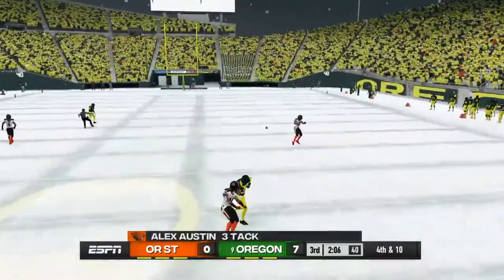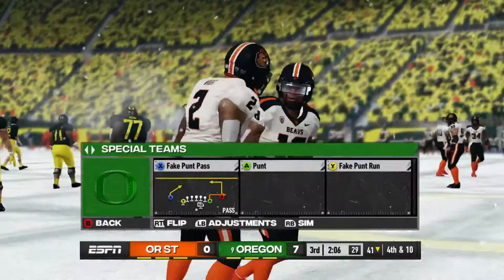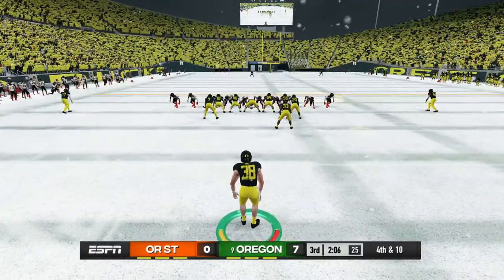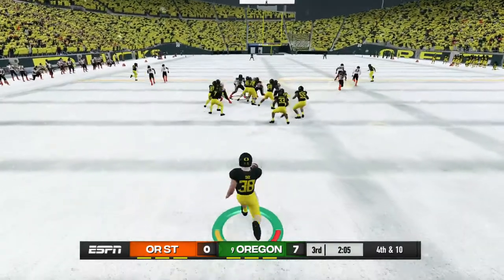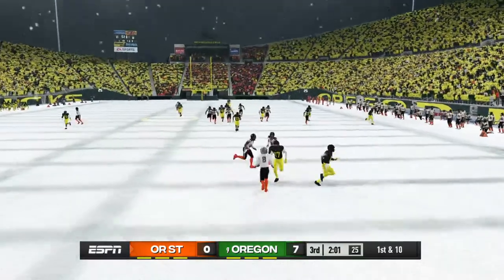Scrambling around, off balance, and they can't connect. Oh, dude. I can't get anything. Look at that, man. 135 yards passing. This offensive line's got to give him some time. It's away, and it's a booming punt. Calls for the fair catch.